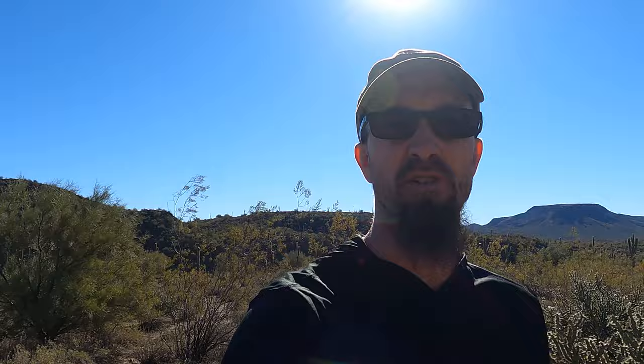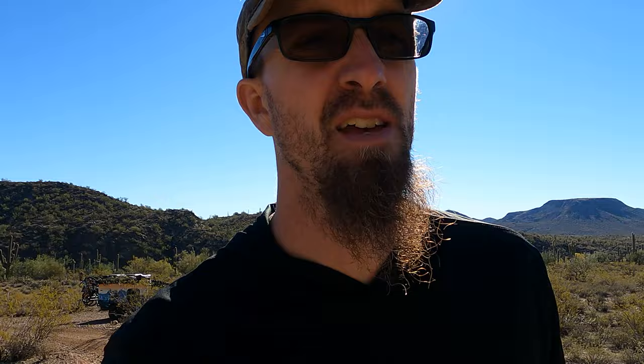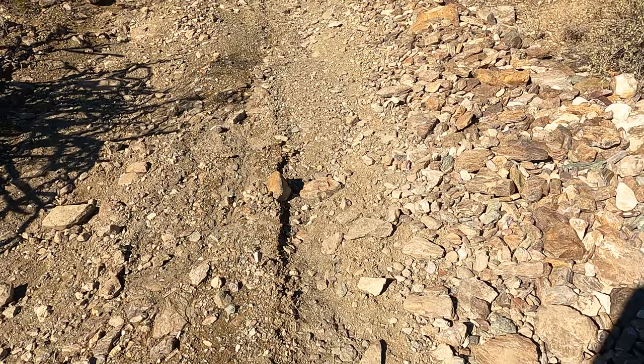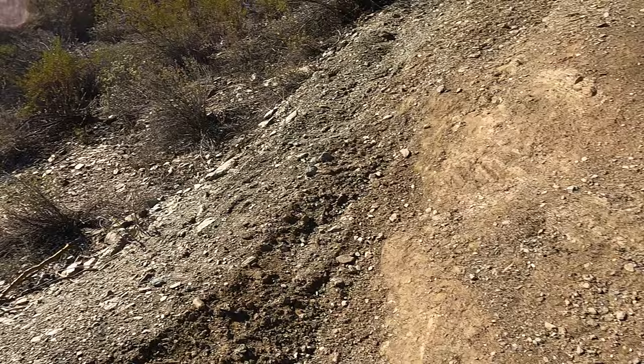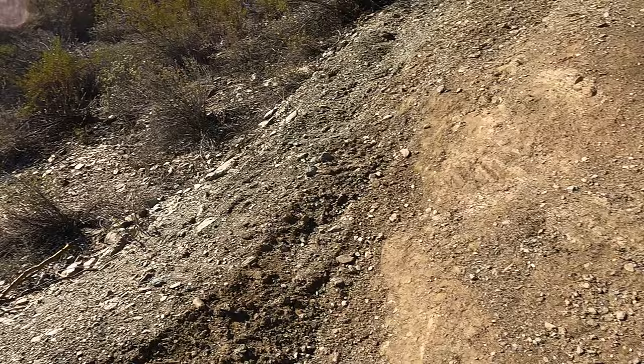So one thing to do when you're four-wheel driving, especially if you're towing a trailer, is when you come to a hill like this — super steep, all the way up there — you get out and you walk it. Because I don't know what's at the top. When I'm just staring straight up at the sky, I need to know what's up here and which way I can go. This is a lot of loose boulders and a very steep climb. Black Betty and Blaze definitely have the ground clearance. Black Betty would be no sweat, but we're dragging a 3,500-pound dead weight trailer up here.